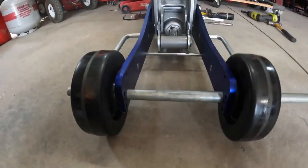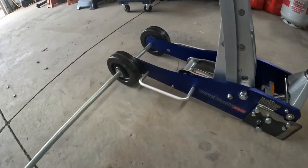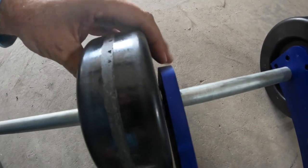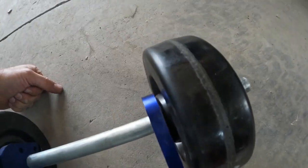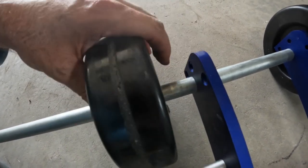Okay, so for this particular jack, going with wheels that are bigger than 6 inches, you'd have to remove these. Okay, now that we have the front wheels on, you can see there's metal inside there that bumps right up against the frame. That's going to turn against the frame, so I might put an extra washer in there to give it a little more bearing surface, so that this inside part of the wheel, which turns right there, doesn't rub holes in this.